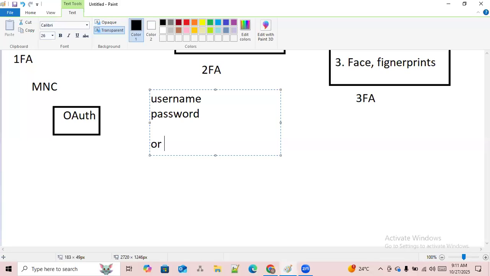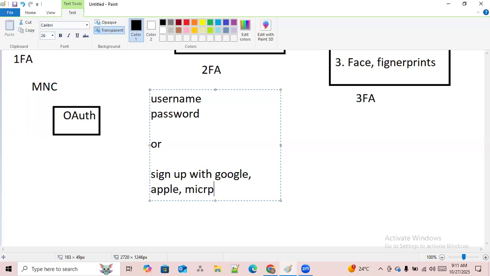One category is username and password. Below it will say something like sign up with Google, or Apple, or Microsoft. How many of you have seen this? Yes, sir.